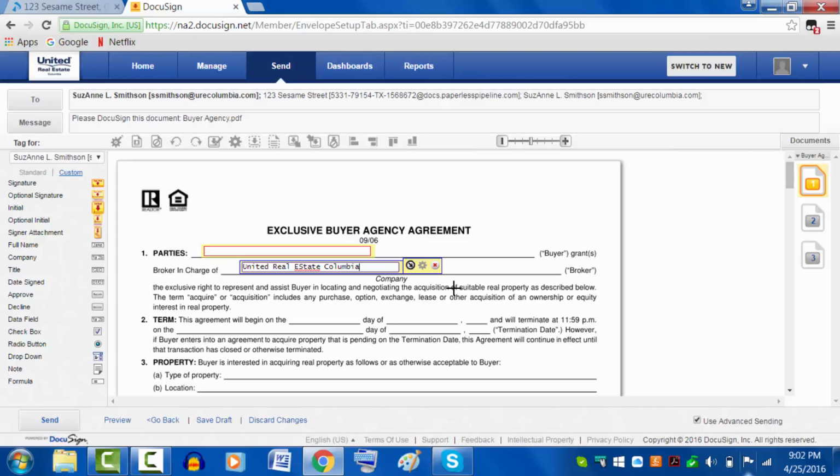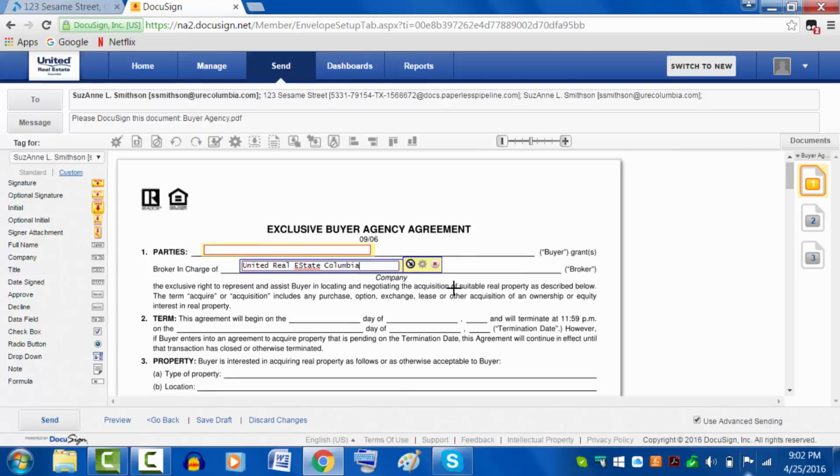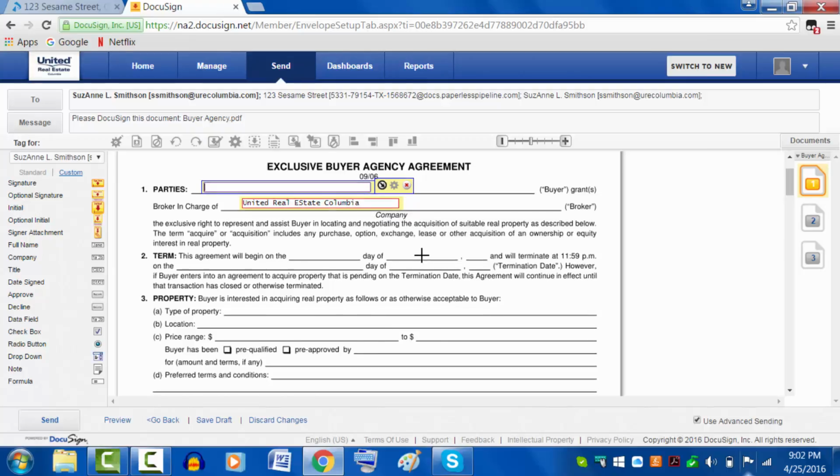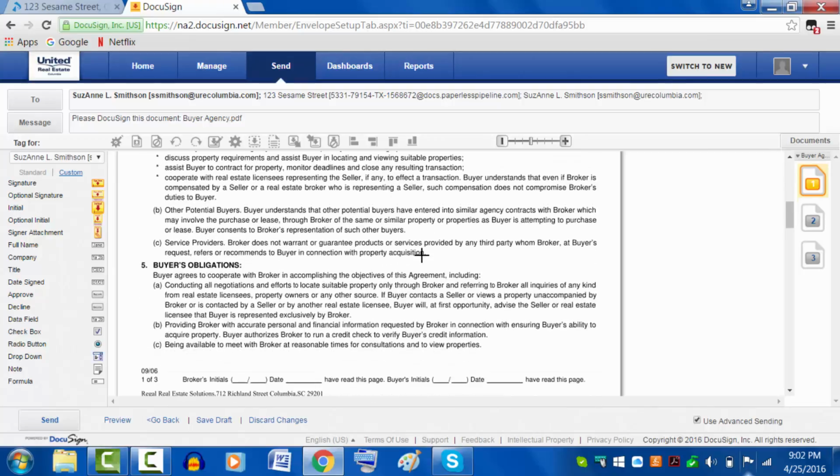And that way, regardless of who your buyer is, regardless of who the other people signing the document are, you're going to be there and these boxes will remain, and all you have to do is simply change the words inside the boxes as opposed to creating the boxes. So I think that's an important little trick to note.